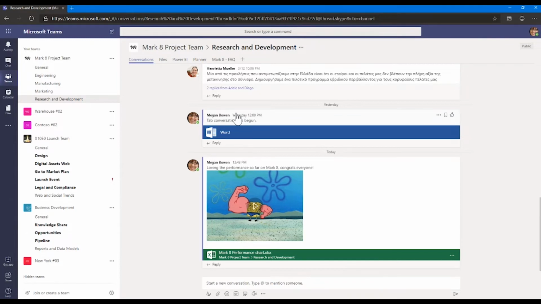Just quickly, did you want me to bring the deck back up for you, or would you prefer to take control of the demo? I think I'll just take control of the demo if that's okay. Yeah, sure. I won't do too much of a demo for you, but I'll keep it simple.